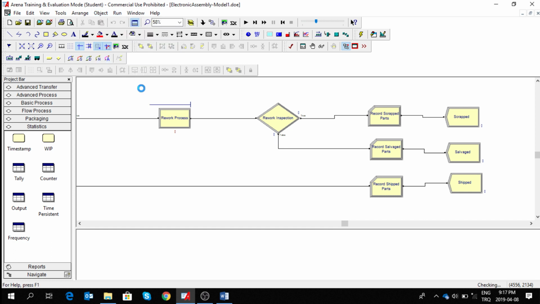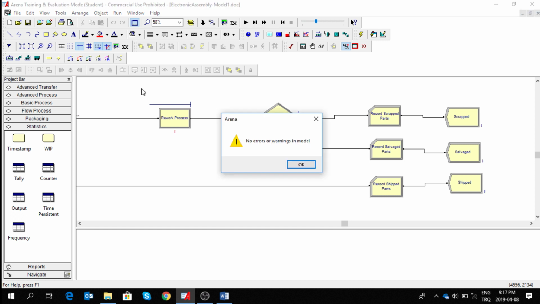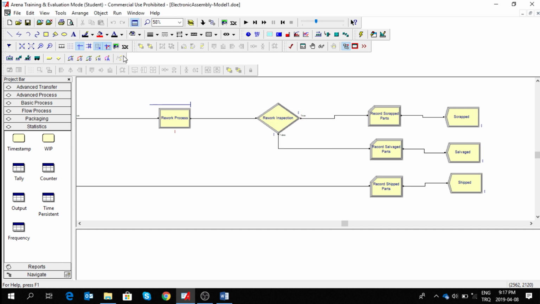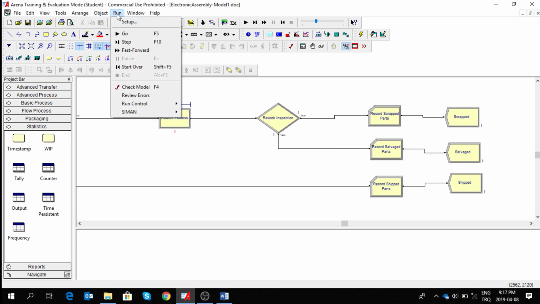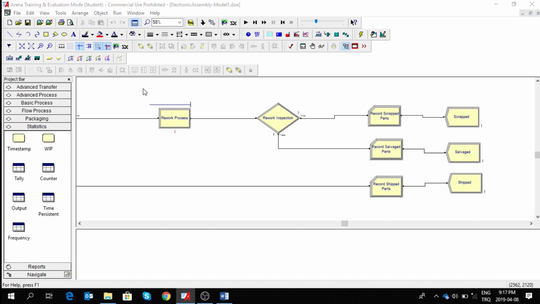Let's check the model to see whether there are no errors or warnings in this model. Here, check model. Before you run it, you should always check model to see whether there are any errors, and we check again, no errors. So that's good news.